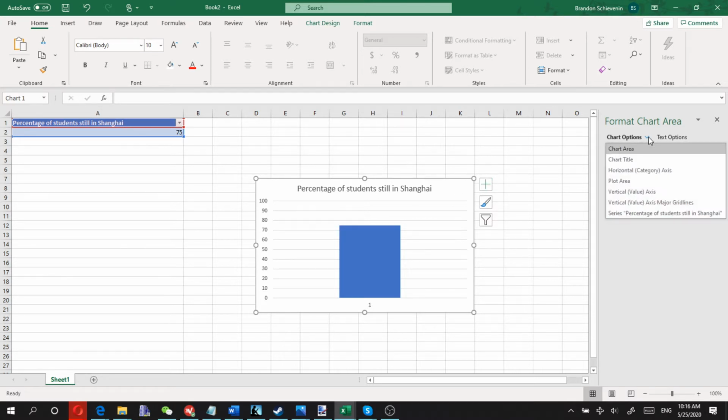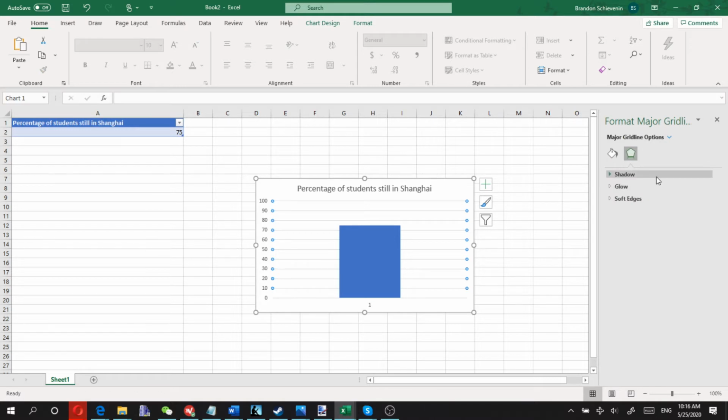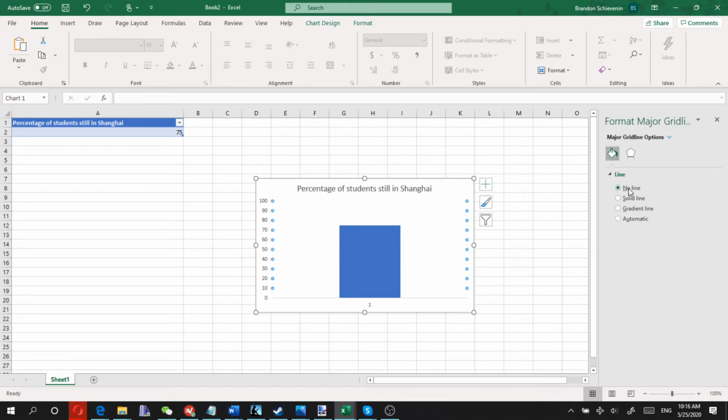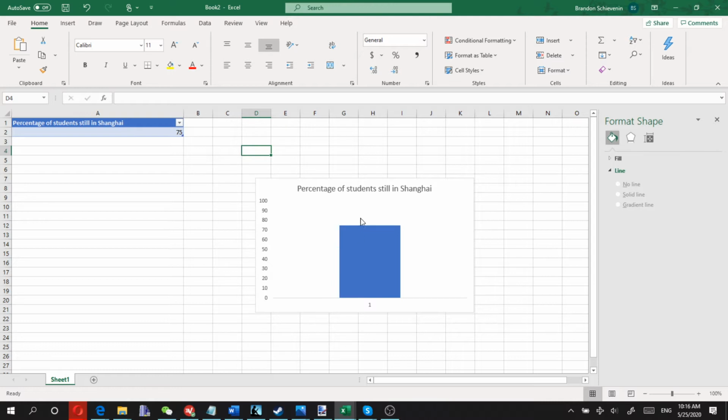I'm going to go over to vertical value axis major grid lines, and go over to fill and turn them off, so no line. And see all of my lines have just gone away. Okay, so that gives us some white space to work with.